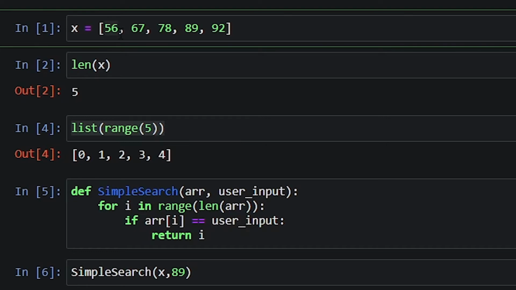If you are lucky and what you're searching for is the first, but the worst case scenario is that the algorithm will take 5 steps, or n steps if the array has n elements. Always remember that big O notation always expresses the worst case scenario of an algorithm. So linear search or simple search is not a very efficient algorithm. It may work fine for small arrays and lists, but if you have data structures or arrays that have millions of elements, it's a very inefficient algorithm. So we need a faster searching algorithm.